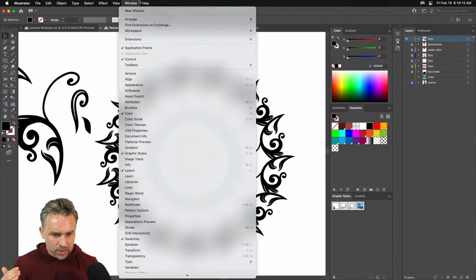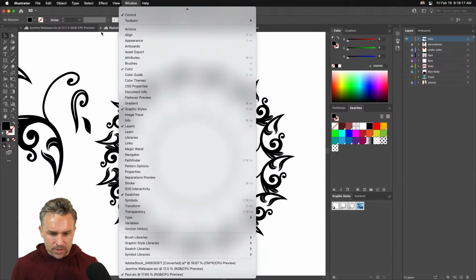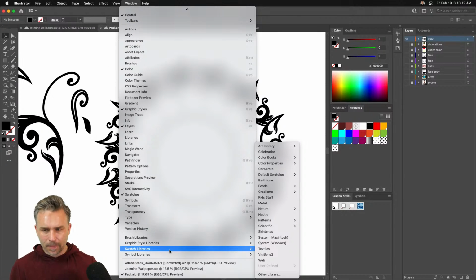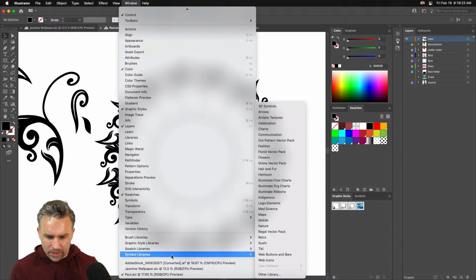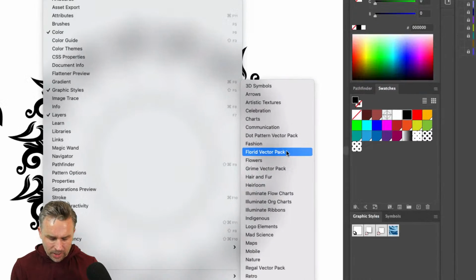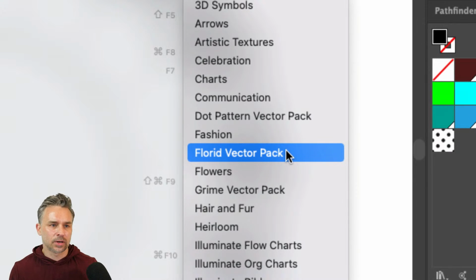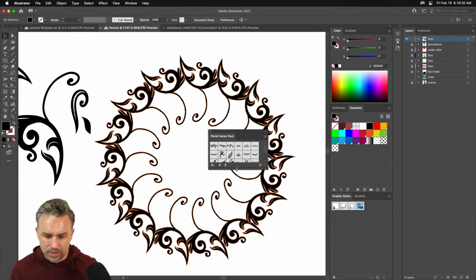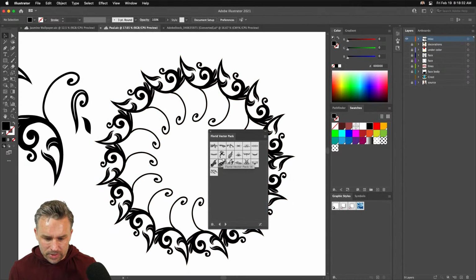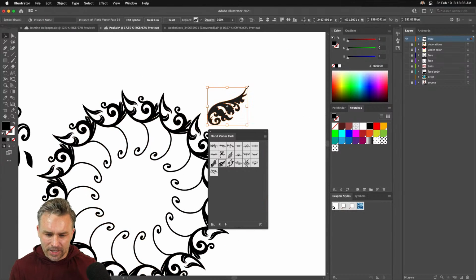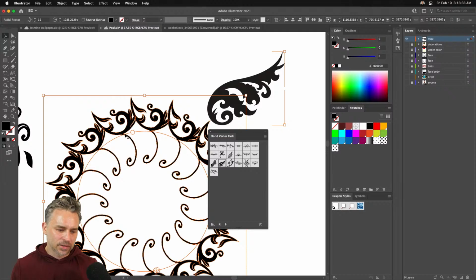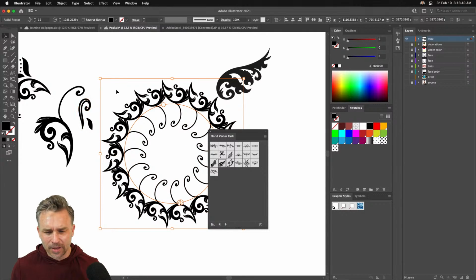The last thing I want you to do is spend time creating some cool, I don't know, some florid pattern when if you just go down to the symbol libraries, you'd realize that they're already in Illustrator to begin with. Like, that's the last thing you want to do. It's like, oh, all I really wanted was something like this. Oh, and it was in there the whole time? And Paul didn't tell me? He's a jerk. So again, just making sure you guys know about these things so you don't hate me later.